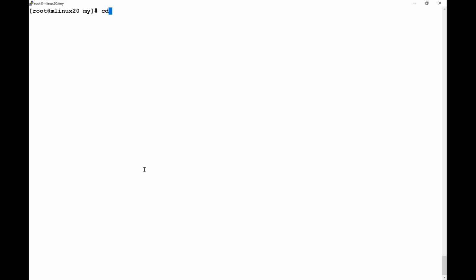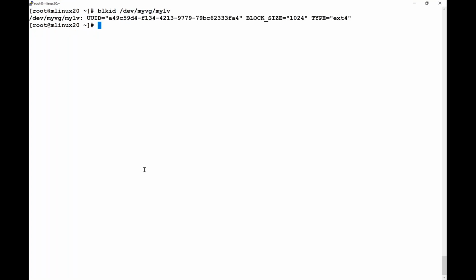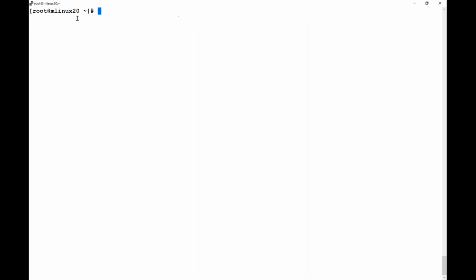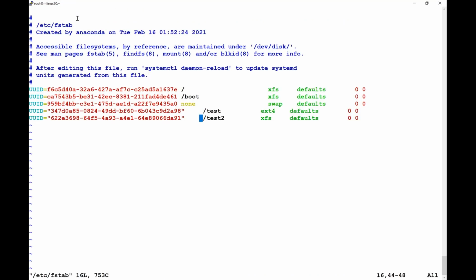First of all, I want to make this mounting permanent. See, to make a mounting permanent, you can use this UUID if you want, or you can simply use the name also, as we have seen, right? So your choice, you can go with UUID, you can go with name. I want to go with name to keep it simple. Otherwise, you can go with UUID also. So I'll go to /etc/fstab. Let me open a new line by typing small o.